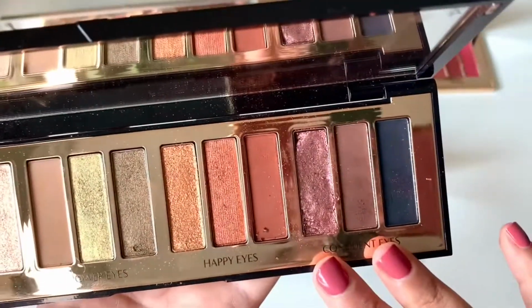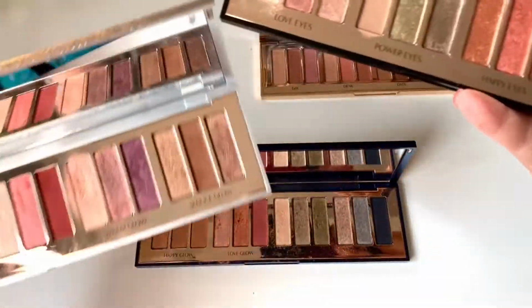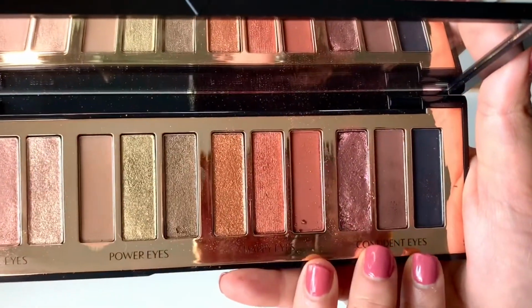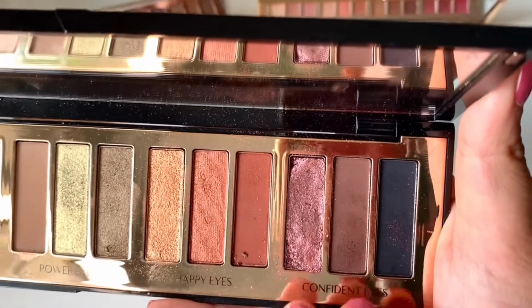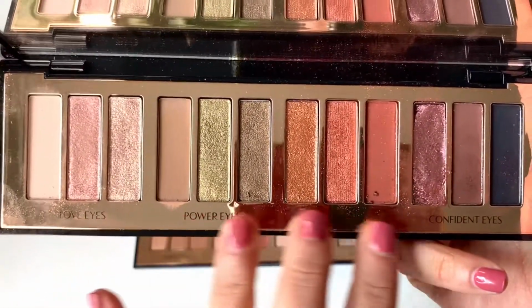And I was really determined to return it until I dropped it. But this kind of issue was not there with any of her other palettes. I am very easily able to work with the purples here, so it has nothing to do with pigmentation. So something is definitely wrong with the quality here, I think. It could also be that because this is just quite dark, maybe I have a hard time working with very dark shadows. Usually Charlotte Tilbury shades are quite neutral.